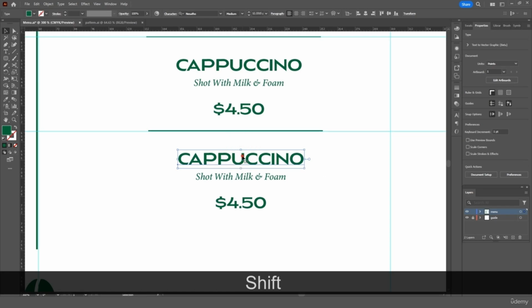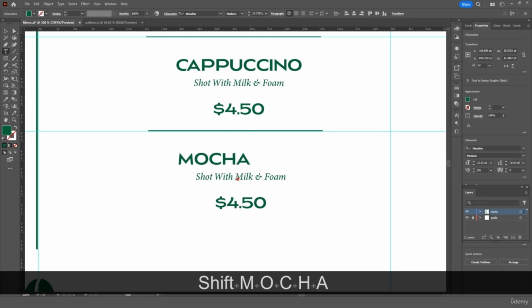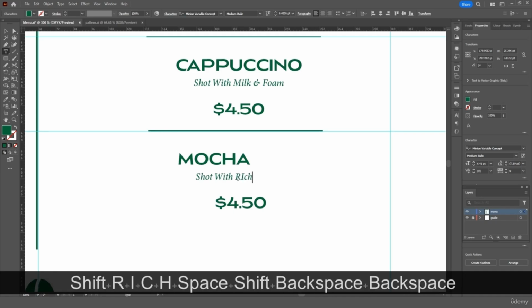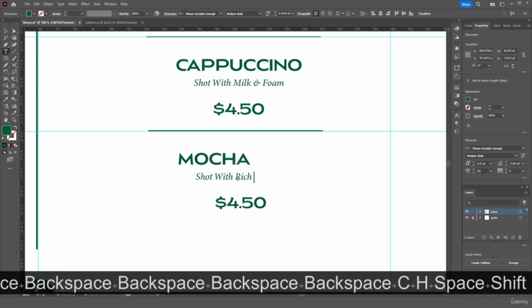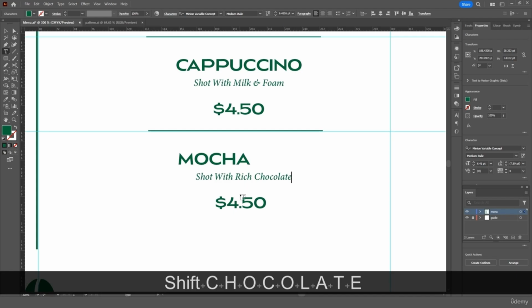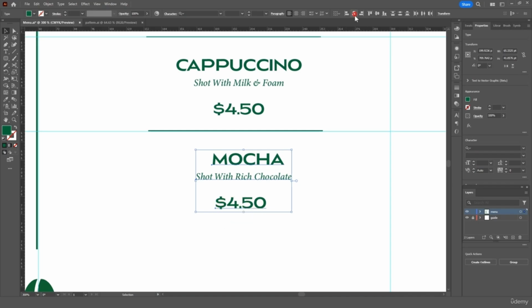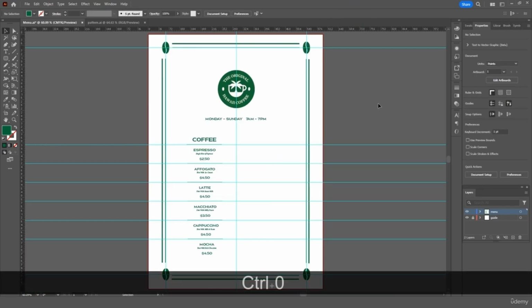All right, now the last one is mocha. So this will be a shot of espresso and chocolate. Okay, so this will be our coffee menu.